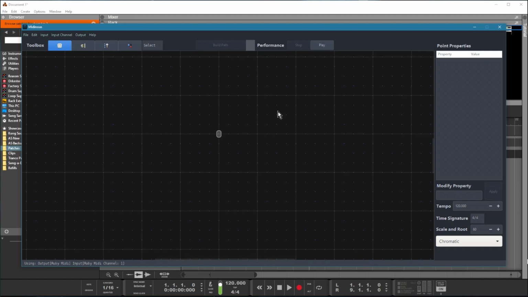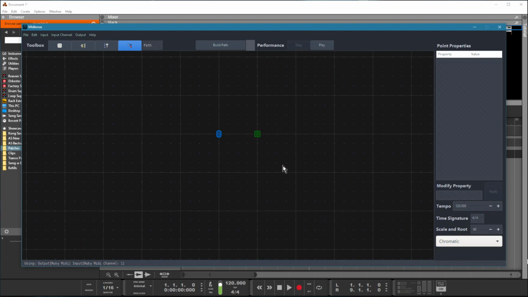Let's link up 2 points. We'll place a point using the Place tool, and now we will switch to the Path tool. Click the point that you want to source the path from. In this case, we'll click our first point, which is set up as a starting point. The point will light up blue, indicating that it will be used as a source. Now we'll click the destination point and it will light up green.